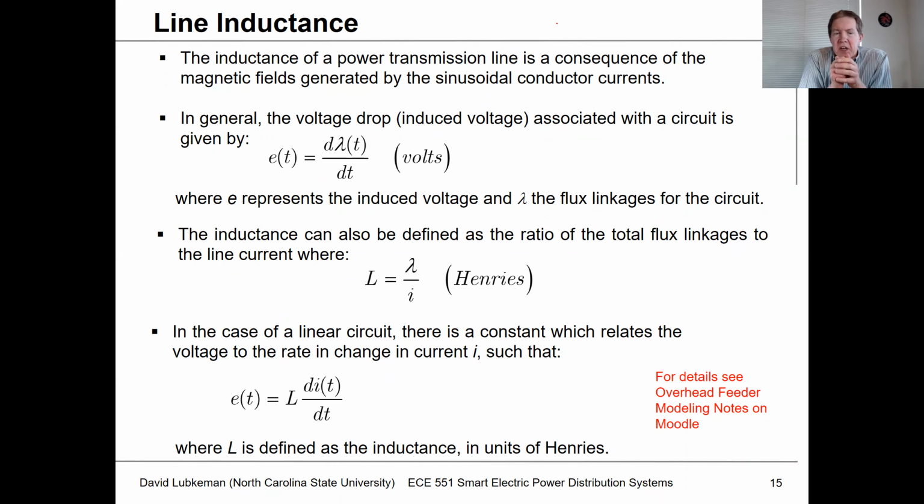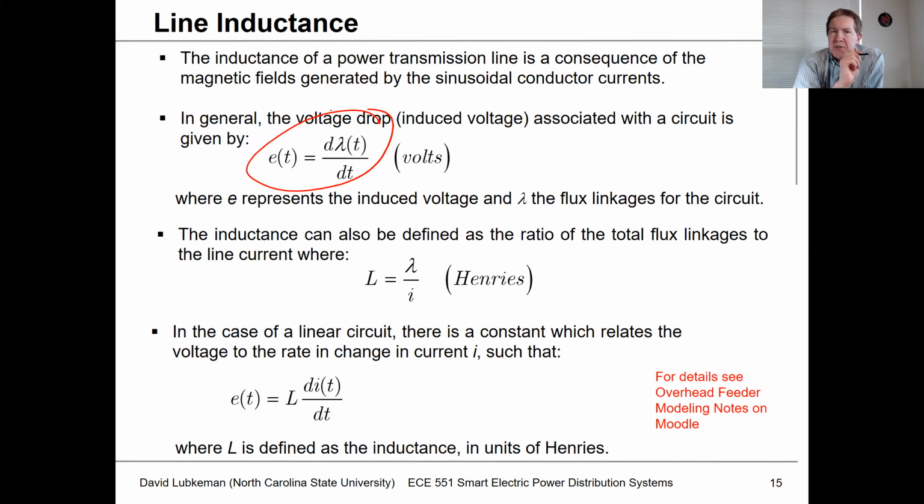And so what we're going to want is some relationship between the voltage drop across and the current going through. And that's given by Faraday's law. Basically, you're going to have E is equal to d lambda dt. And that could be a net voltage, or sometimes we're going to be calculating a voltage per unit length. You'll see in just a little bit how we're going to set that up.